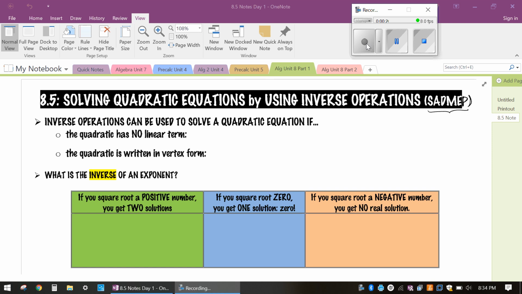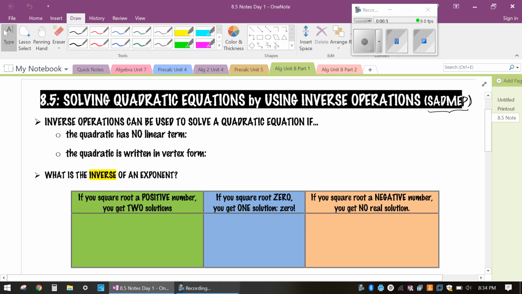Do you remember that the order of operations is, please excuse my dear Aunt Sally, PEMDAS? Well, inverse operations is the order of operations, but backwards. The word inverse means backwards. So SADMEP includes subtraction and addition. So it means you're going to cancel any subtraction or addition first, then any multiplication or division, then any exponents, and finally any parentheses, anything in parentheses. So that's the order we're going to cancel things.